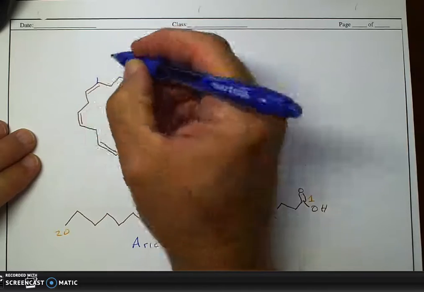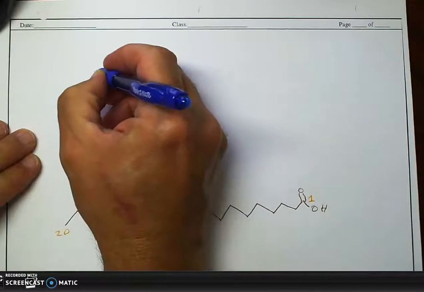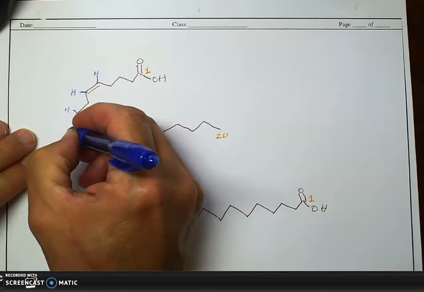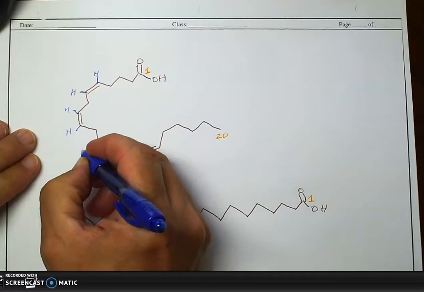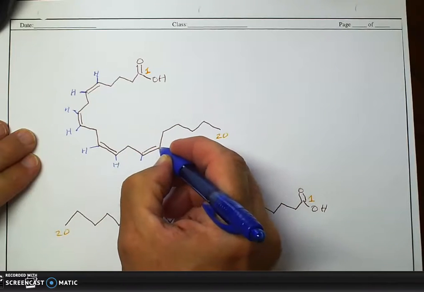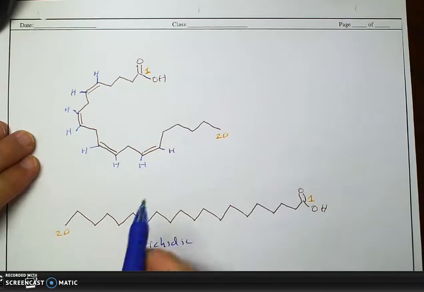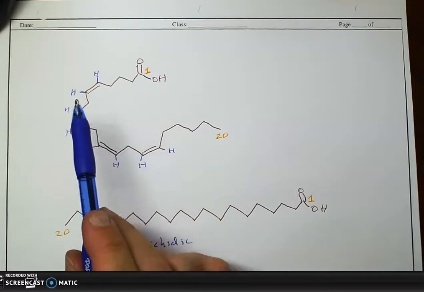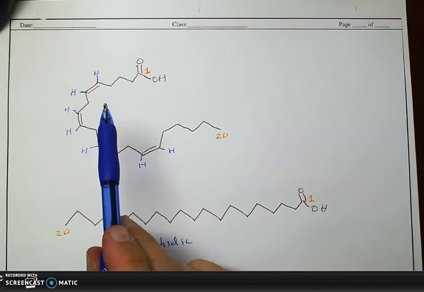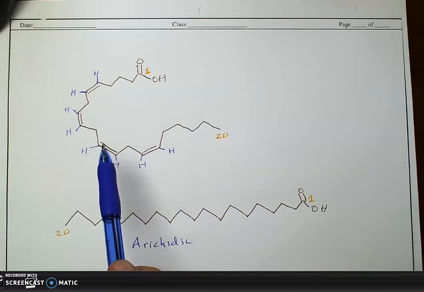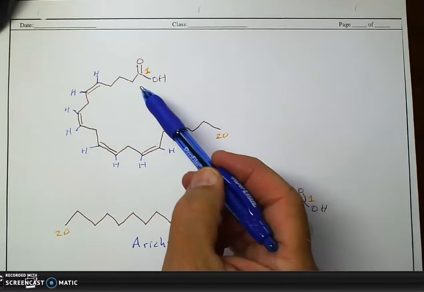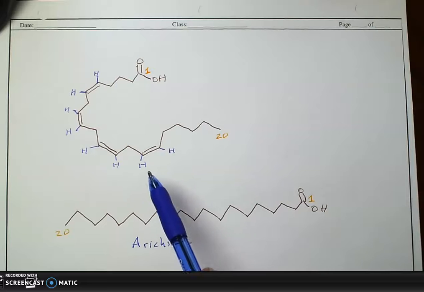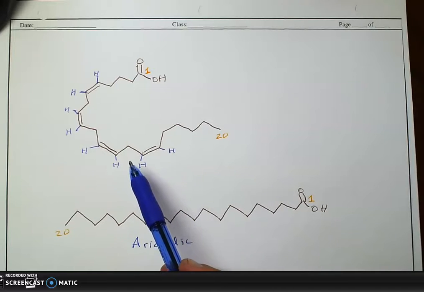Now we know that they are cis from the angle that they're drawn at, and what that implies is that there are hydrogens in these locations. The hydrogens are always on the same side of the double bond. And by having 4 double bonds in it, that can be called 4 degrees of unsaturation. And since they are all of the cis orientation, that causes this 20 carbon fatty acid to curl around, and it is more restricted in its shape.